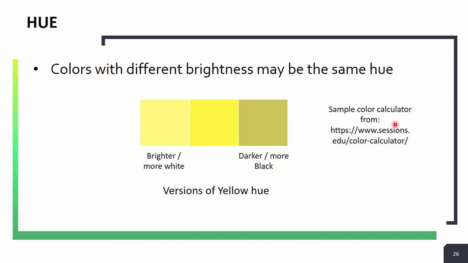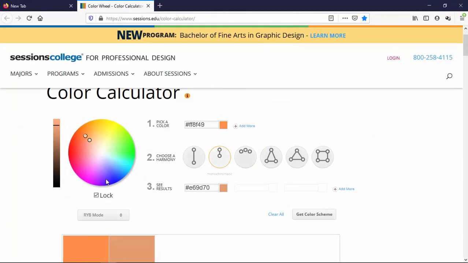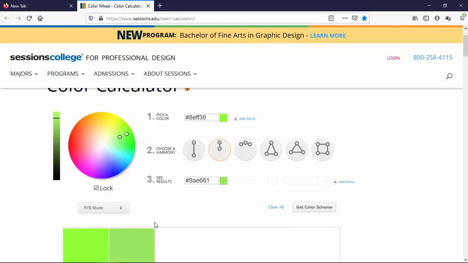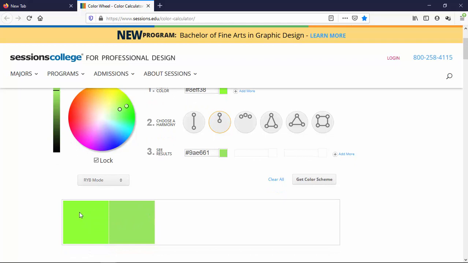Let us go to the website. This is a website. Let's say now I'm taking one of the colors. This one is a green, and I want to take the same hue, meaning the same monochrome. I get this color. This is almost pure green, and this one is a green that is mixed maybe with some flavor of black.